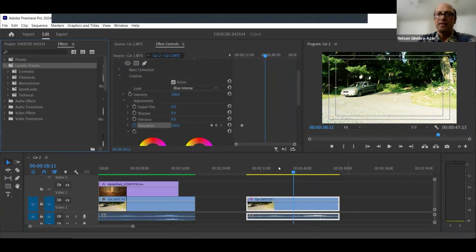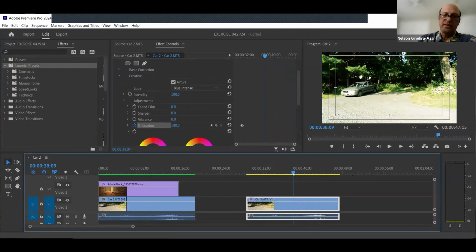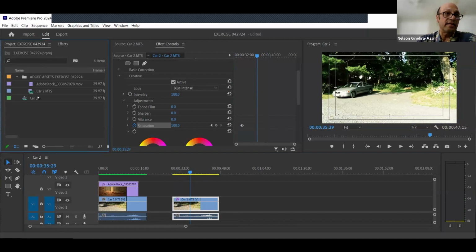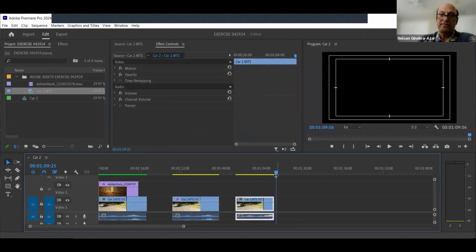Okay. All right. The other thing I wanted to show you is how to speed up and slow stuff down, which I think some of you probably figured out, but I wanted to make sure everybody knew how to do that. I'm going to just drag another instance of that clip right down here. Let it come out of frame a little bit.